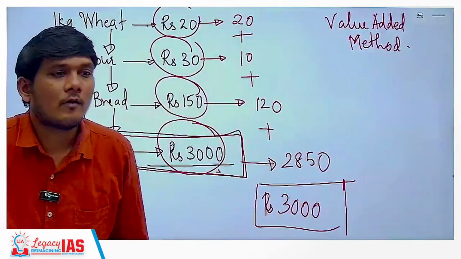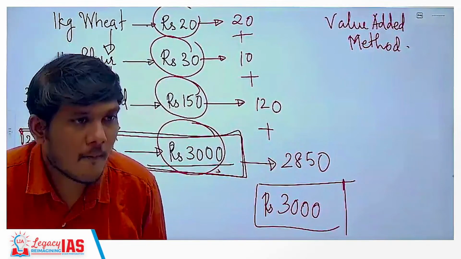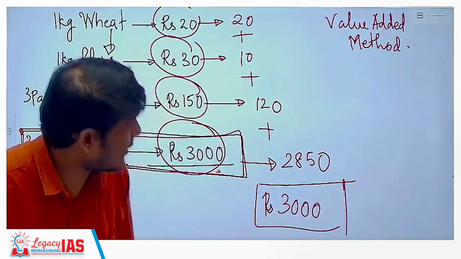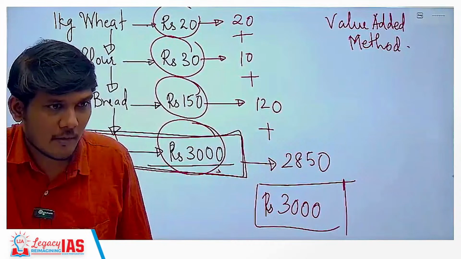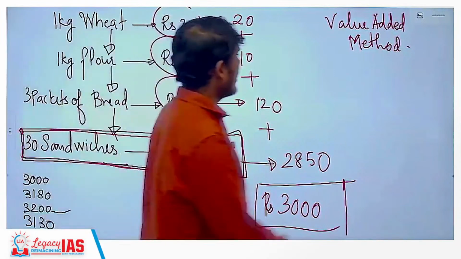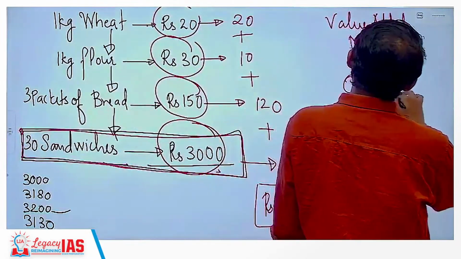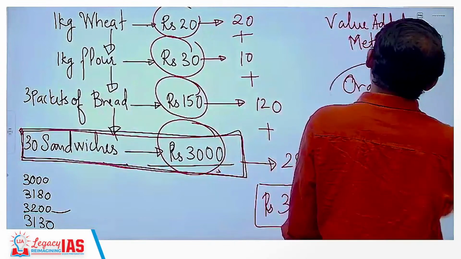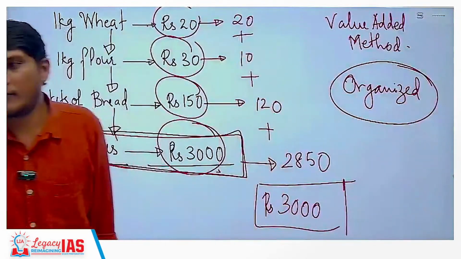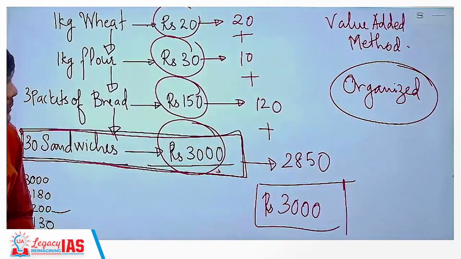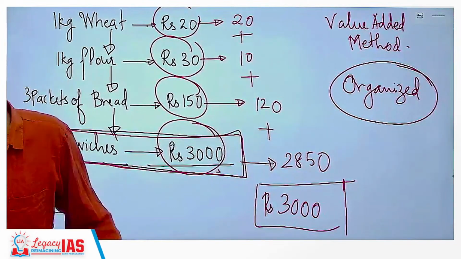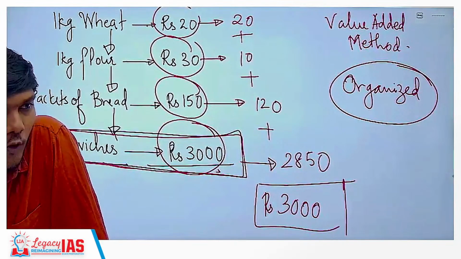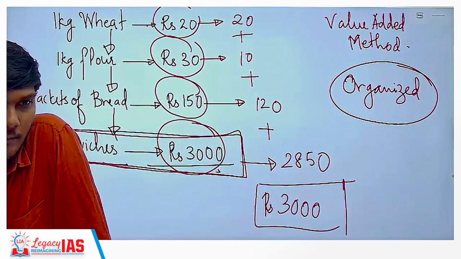Generally products get used in multiple stages, lot of products. Yes. So how does the government know that? That is why when we calculate GDP, we'll realize that there are a lot of errors which happen in GDP. So the GDP, when it is calculated, gets calculated only with respect to the organized sector, because you know exactly with respect to organized sector, the invoices that are created, the revenue that is generated. The unorganized sector will be left out completely and the government will not know about it. So that would be the error in calculation of GDP.